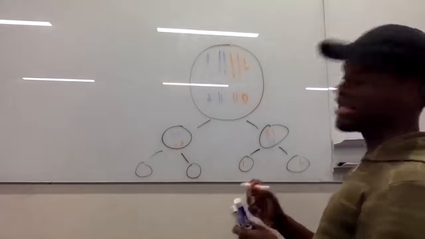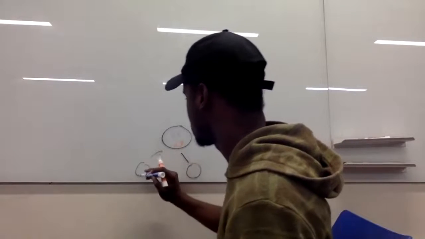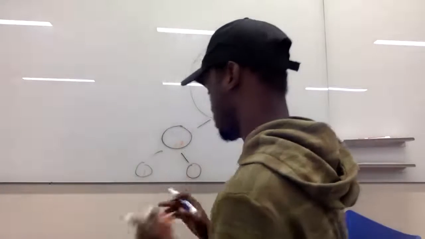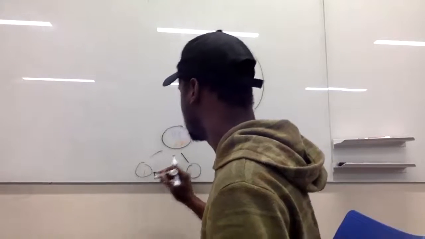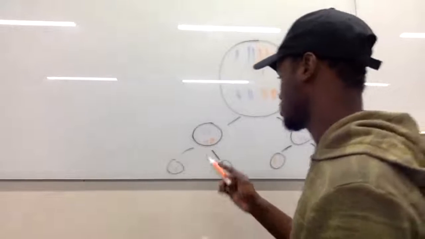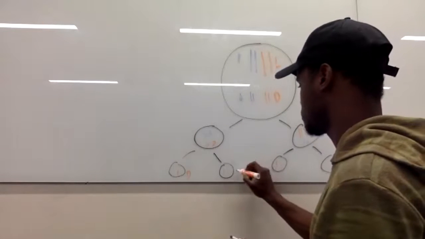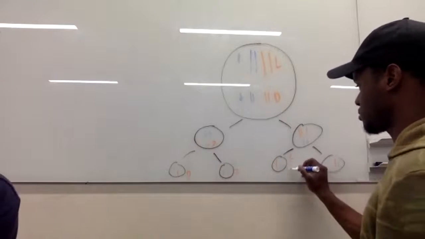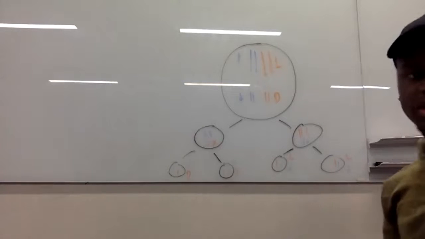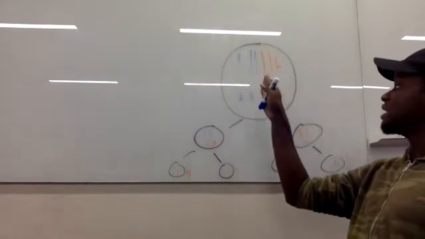Apologize for the drawing. It was a little bit tough to see. And if we were to drop the genotype of each one, we have big L, little L, big D. Little L, big D. Big L, little D. And big L, little D. So ultimately, what it's saying is that the separating of these homologous pairs doesn't affect the separating of these homologous pairs.